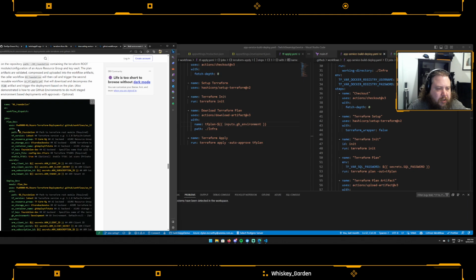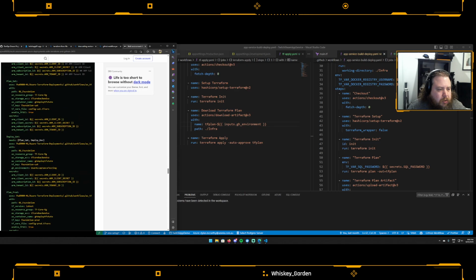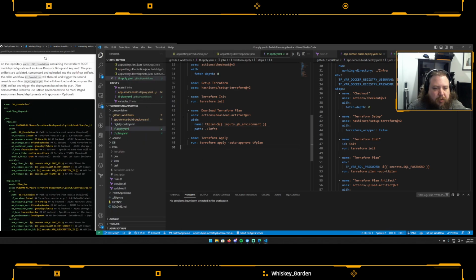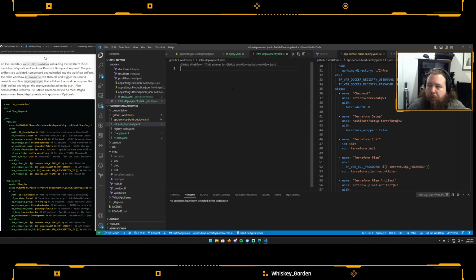Okay, so now this is the one where we're doing the actual deployment. Okay, so that'll be the infrastructure deployment. So infra deployment.yaml, and then we'll say name infrastructure.